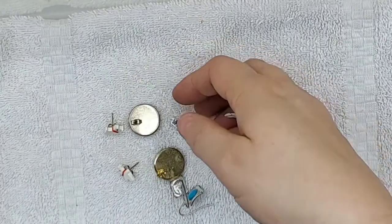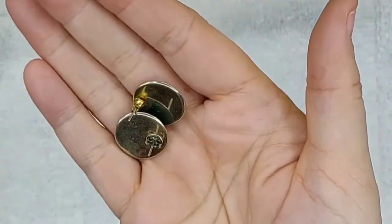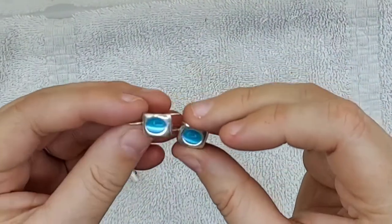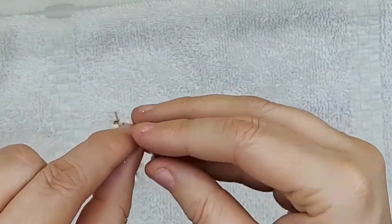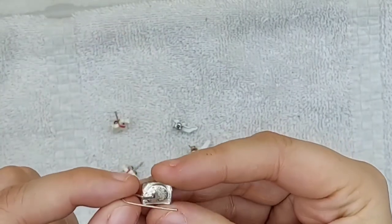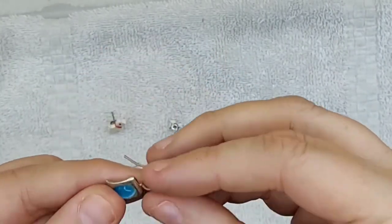Oh, these are so cute. Okay, so first off, we've got these very disc teal pieces. Nothing to write home about. They'll probably go in a mix lot once we get the backings correct. Oh, these are neat. They're like a blue tiger's eye. I recently found a blue tiger. Was it blue or was it green that we found the other day? I don't remember what color it was. And these give me the feels of silver, but there's no mark. So we'll have to test those, but those are gorgeous.